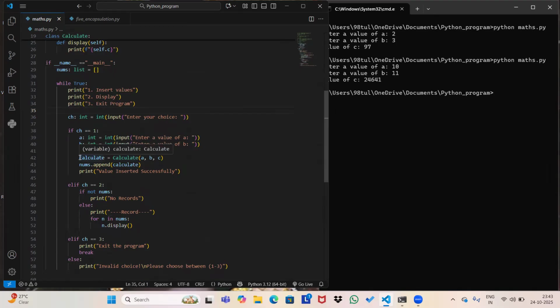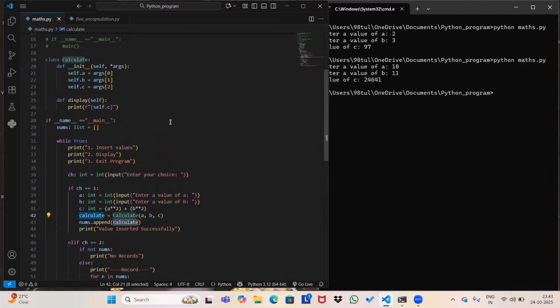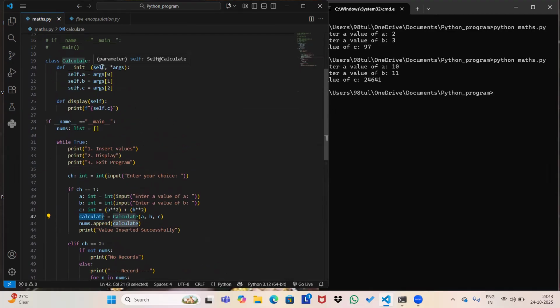And this is my instance. I told you before that self refers to the current instance, so this self is referring to the calculate instance. And this is my class name. As you can see, Calculate, C is in uppercase.